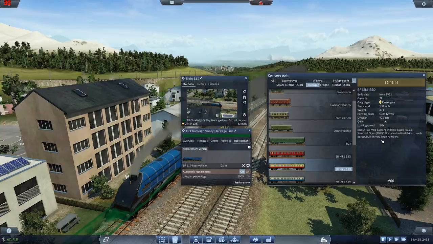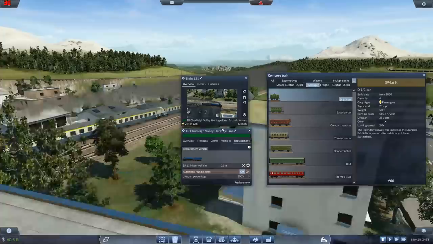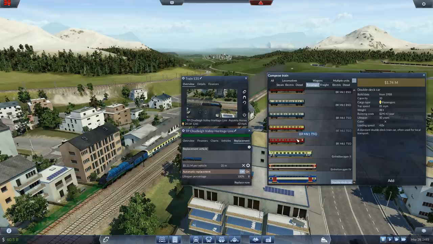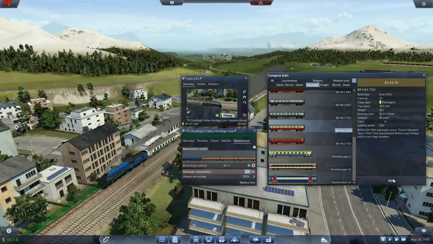Wow. Just awesome. How many coaches have we got on here, actually? Let's see. What did I put on? I think I put on about 16. Like 1, 2, 3, 4, 5, 6. We could probably pull more than that. Let's see. I put these on. So that's 21. These are 21 as well. Yeah, we'll put 6 on, I think. 1, 2, 3, 4, 5, 6. Oh, you know what? That's exactly 160, which is the length of the platforms. So that would be perfect.